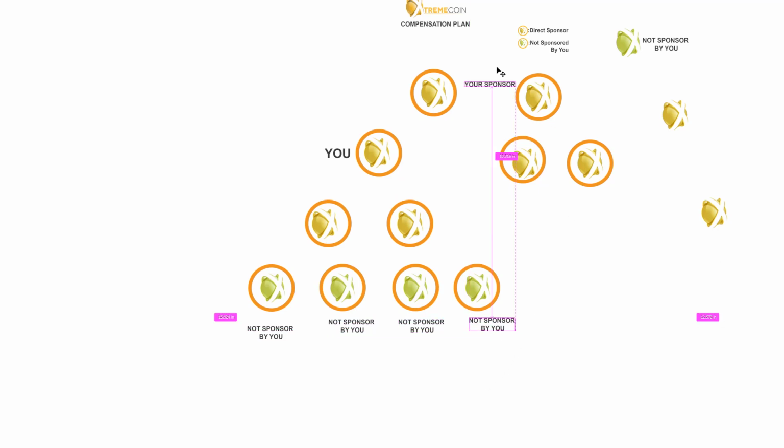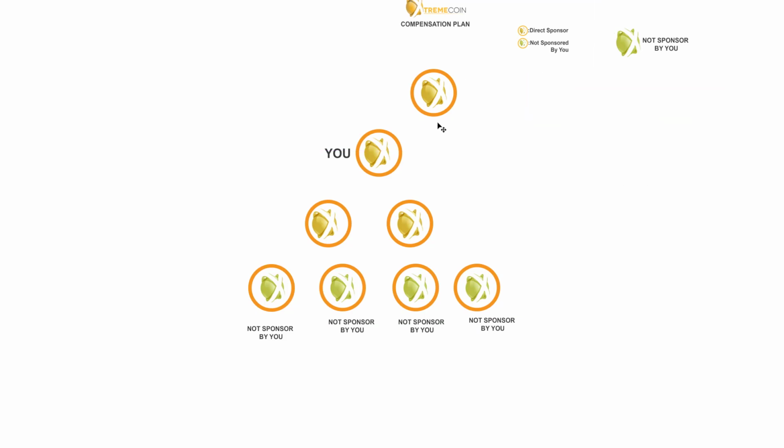See, hopefully you guys understand this. I know it looks a little bit messy, but hopefully you get the concept and understand how the matrix works, and how you get somebody that was not sponsored by you, up to where you actually get spilled over. You only get these 2, then the rest are spilled under because they were brought in by somebody that was under you. Okay, I hope this helps you guys and you understand it better.